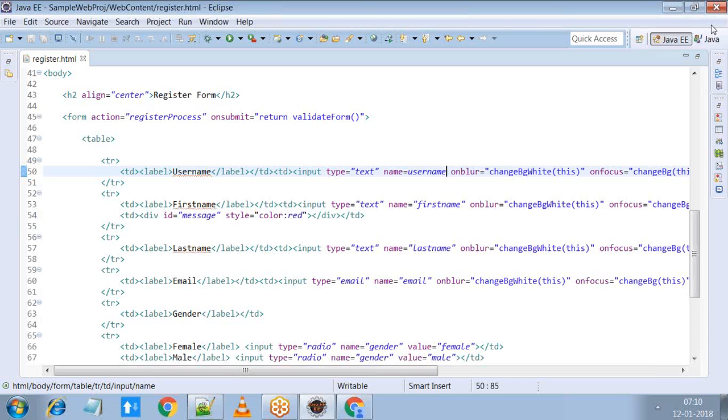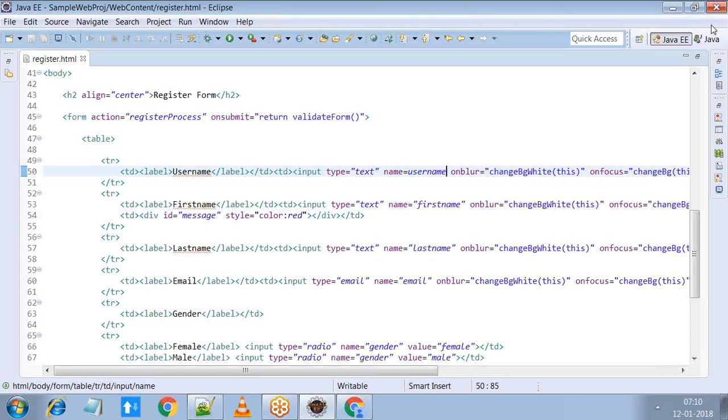Client side validation. It's server-side validation, not client-side. Because you see, these user details will be in the database on the server side, right? The user details will be on the database side, on the server. So the username has to be validated on the server side itself. It's a server side validation, not client side.